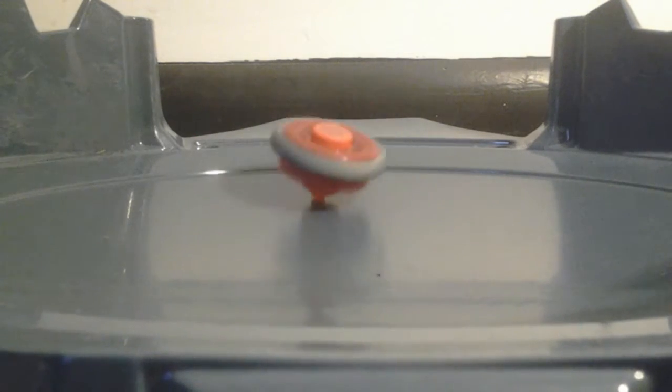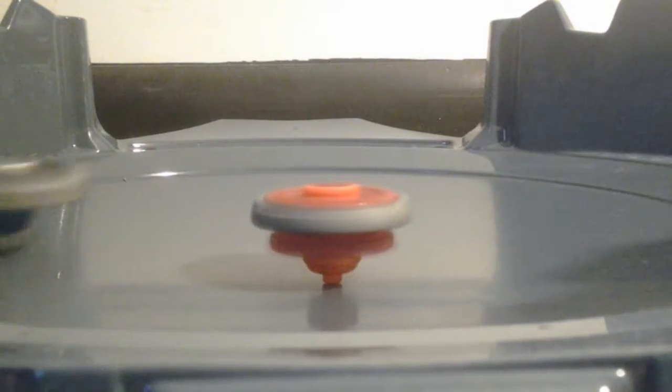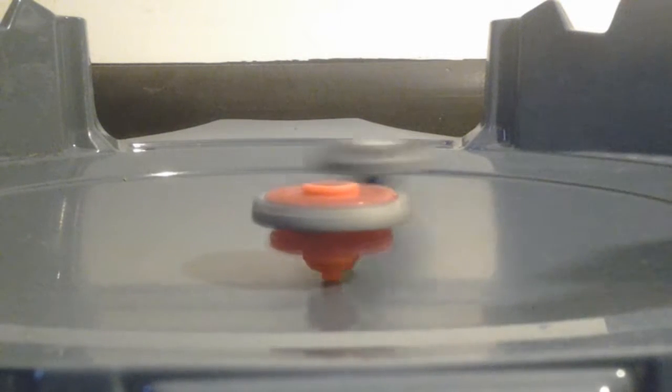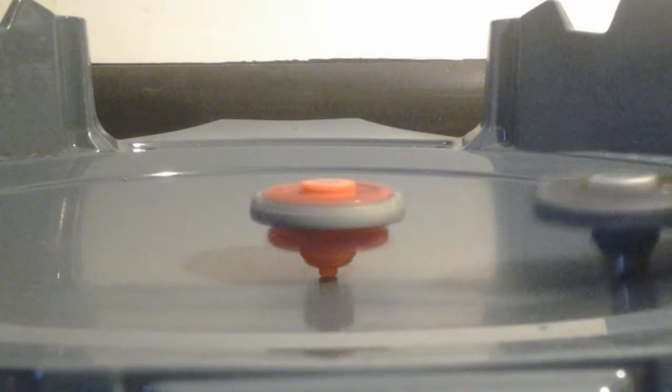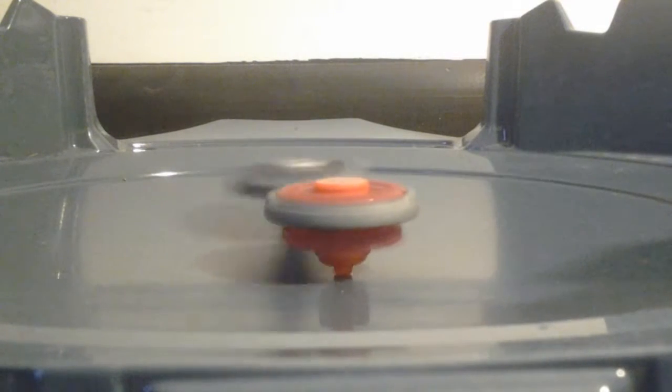And now, we gotta test it out, right? So, let's test it out on this one, which is Storm Eonis. Which is not used in TLR, the series one. This is going to be my launcher. So, 3, 2, 1. Let it rip. See how it's just going around like that? It's good, but the tip is kind of hitting the side of the arena. And whenever it tilts to a certain degree, then it'll just start acting a little bit crazier. But it holds pretty well.